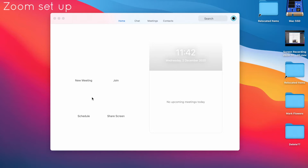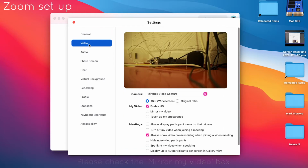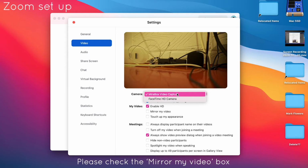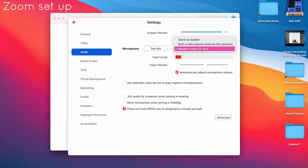Okay, so once we're in Zoom, if we come up to the right hand side, you'll see a cog. For some reason it's only displaying when I hover over the top. That is quite unusual, but hey ho. If we then click on videos, you can see it's already detected Mirabox video capture, so you want that instead of FaceTime HD camera.